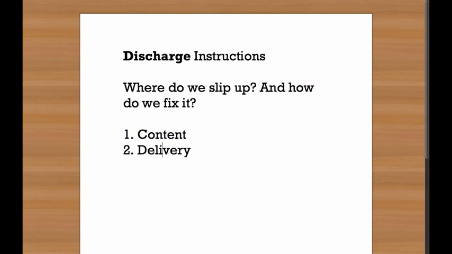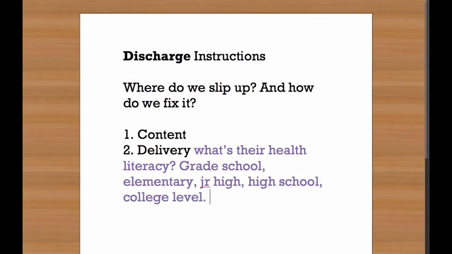The next place that we mess up is in delivery. That's when we are providing information, they just don't get it. So you might write your instructions at like a high school reading level, and they're at a grade school reading level. So I like to try to make a quick assessment of whatever their health literacy would be, and then I try to tailor their instructions to that level of understanding.